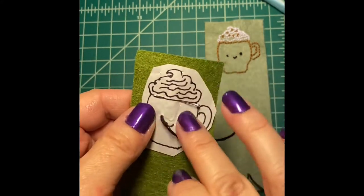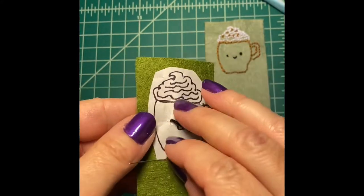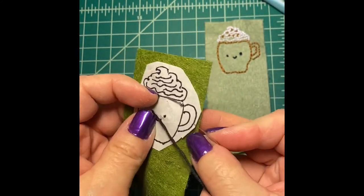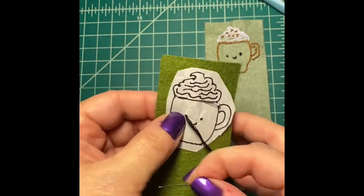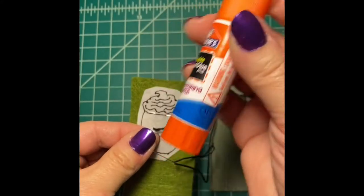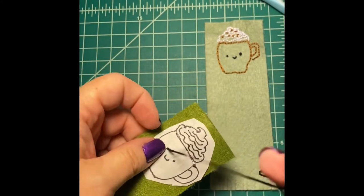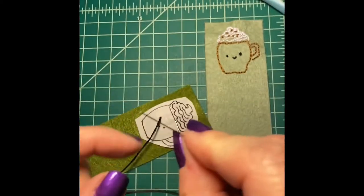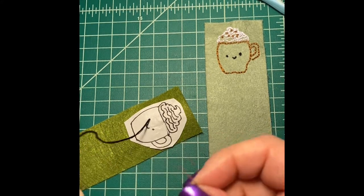I have the piece pinned down on felt. You could probably use a glue stick if you wanted to keep it adhered, and it's usually washable too if you use a glue stick. So let me show you, if I can show you up close, how you do a French knot if you haven't made one before. I'm right-handed. I don't know if it's different if you're left-handed.